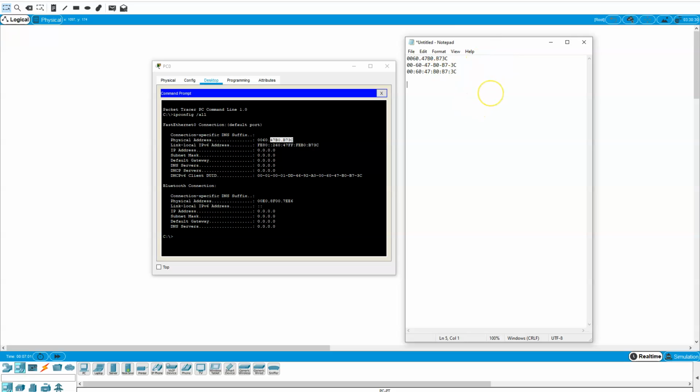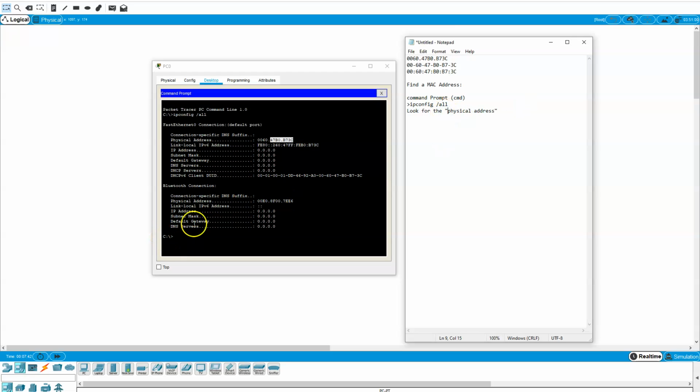So the big things to remember when trying to find a MAC address are command prompt, from command prompt, we're going to type ipconfig/all after the little hat key thing. We don't have to type that. That'll be typed for us. ipconfig/all, and then look for the physical address on the appropriate interface.